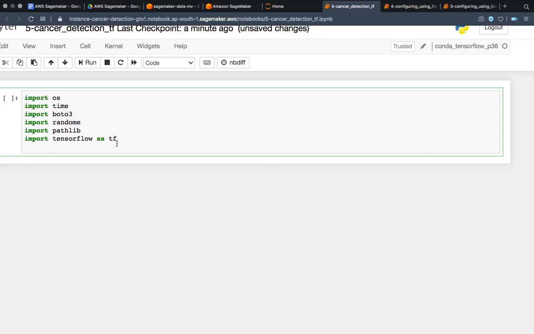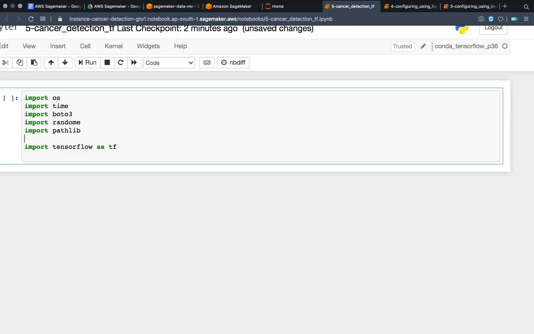You need to prepare an environment for that first. Then import numpy as np. We are importing numpy, after boto3, os, random, time, numpy and TensorFlow.